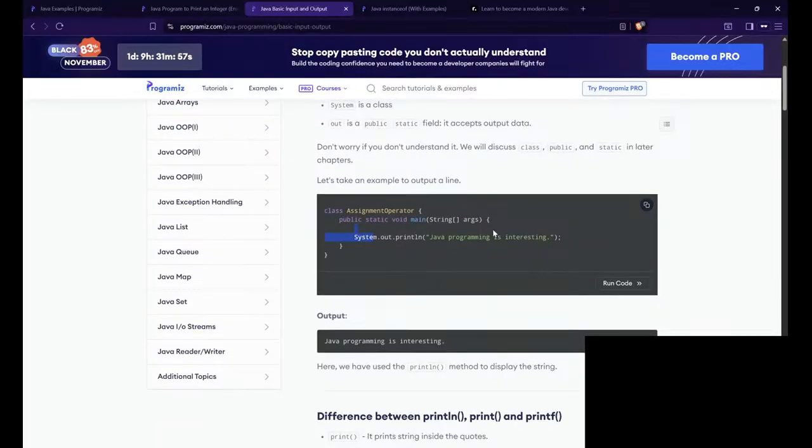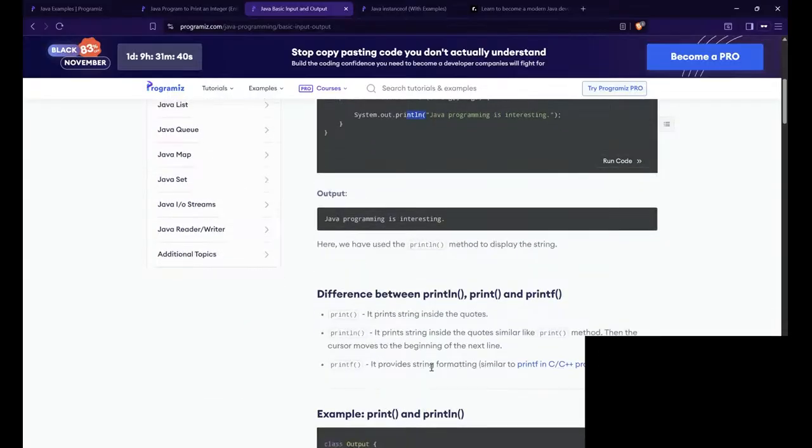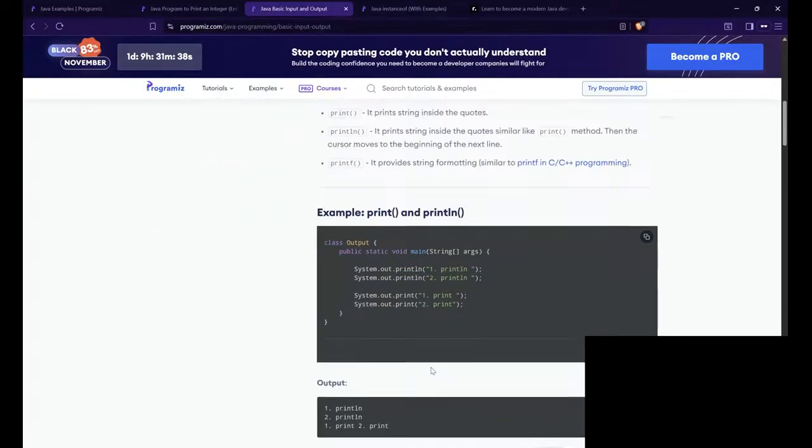So in this println, if you write one more statement below this, it would go under this line, no matter whether it is println or print, because right now you wrote it println, it would go below this line. These are the things you need to try.